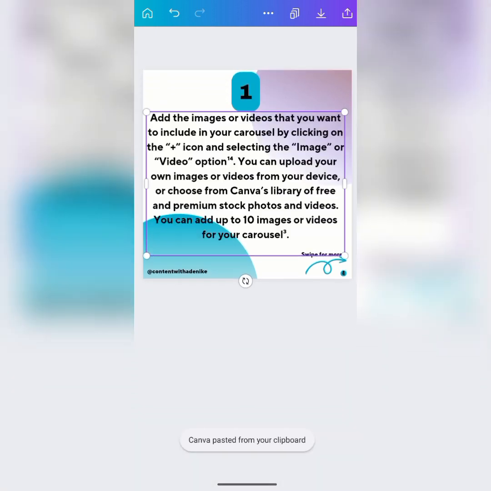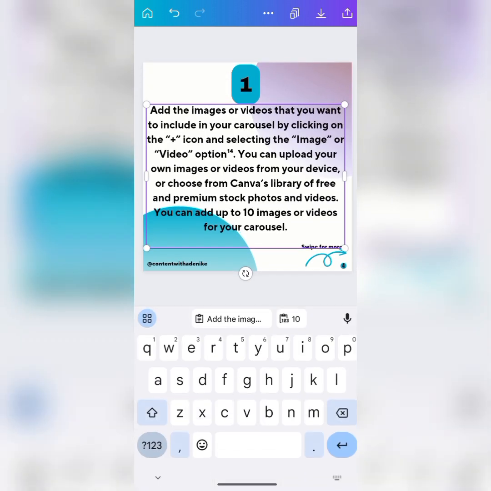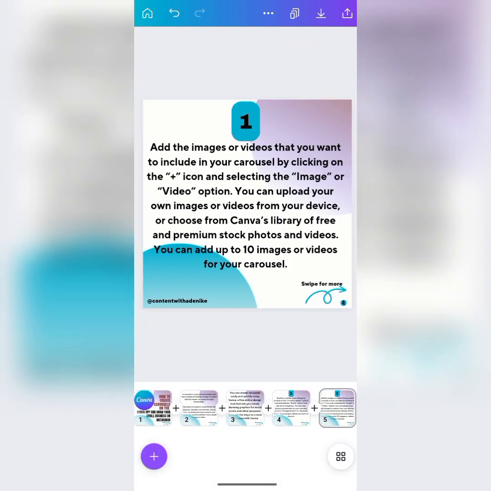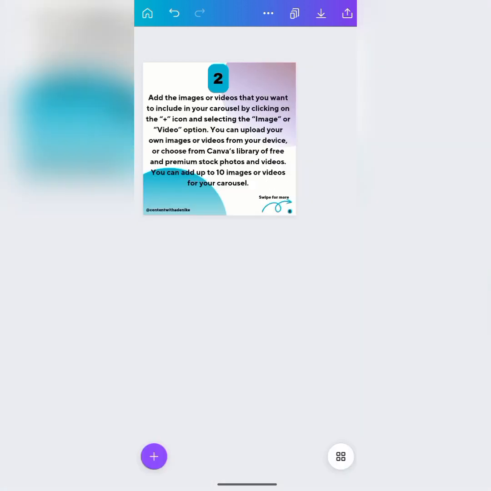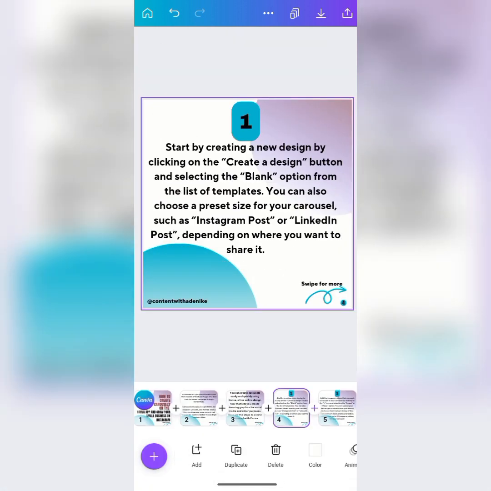It feels like too much text, so as much as possible, don't give people too much information at once, so they don't get tired. You're right there on the internet, so you'll always be able to teach them. You're right there on Instagram, so you can always do a part 2. You can make it a series. Okay, so I just changed this number to number 2. So this is number 1, this is number 2.